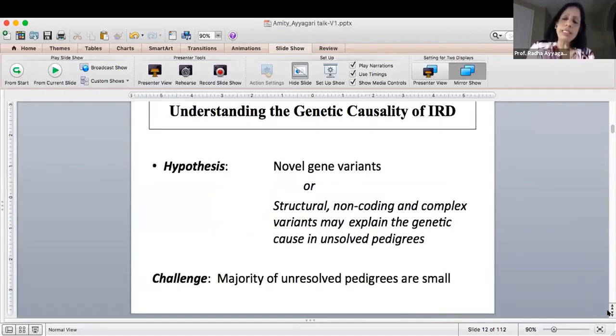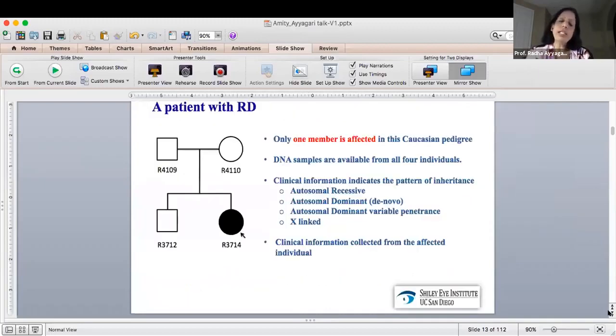So our hypothesis is, as I said, we already analyzed them once. In a majority of these patients, 70% of cases, mutations were found using other methodologies. And we are trying to find the remaining 30% of cases. So the hypothesis is the mutations are in novel genes, or some mutations in the non-coding region, or are challenging to find. So I'll give a couple of examples.